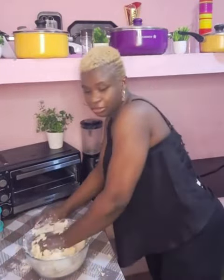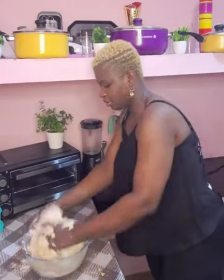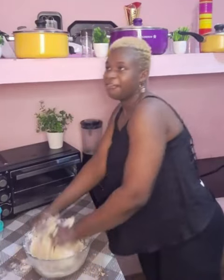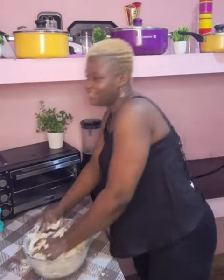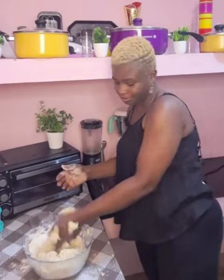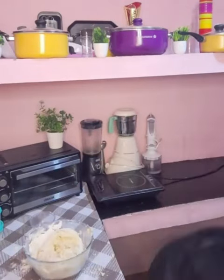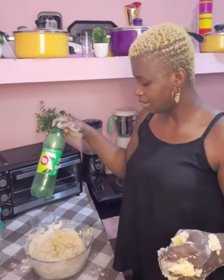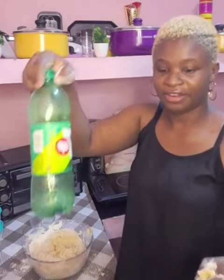So we are actually making use of this 6 cup of flour, as you can see. So if you are a seller, you get this done. After frying this chinchin, as you go more seller, this will enable you to have about like this kind of bottle. You will have almost 10 bottles after frying.